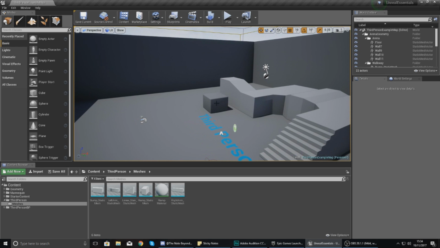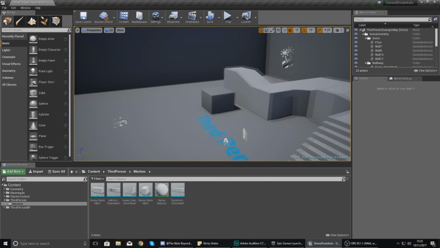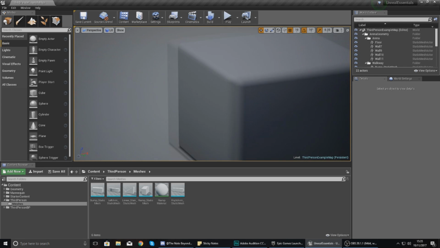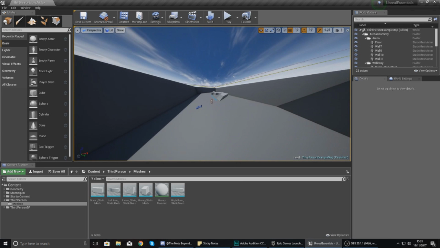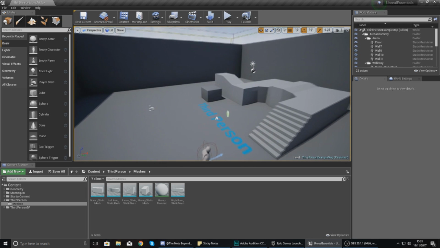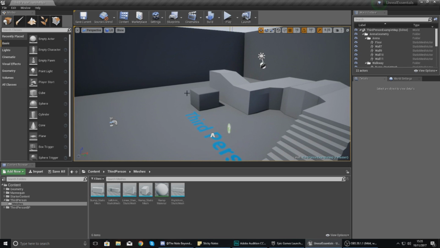But let's say I want to quickly zoom in on this object here, this little box, and I don't want to have to fly over to it. I can just hold down C to zoom in and have a proper look. And then press Z to zoom back out again, or even get a little bit of distance from it. It's entirely up to you.